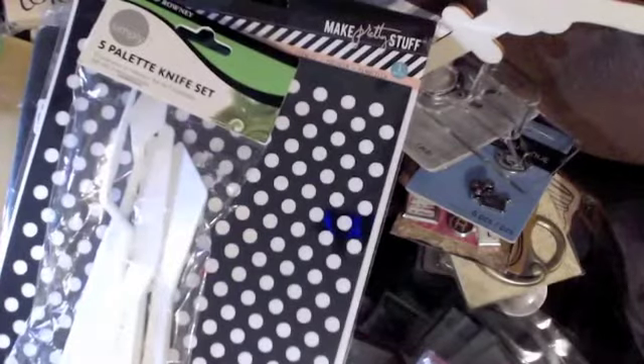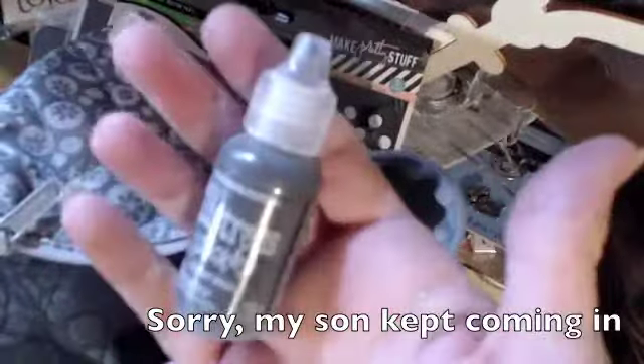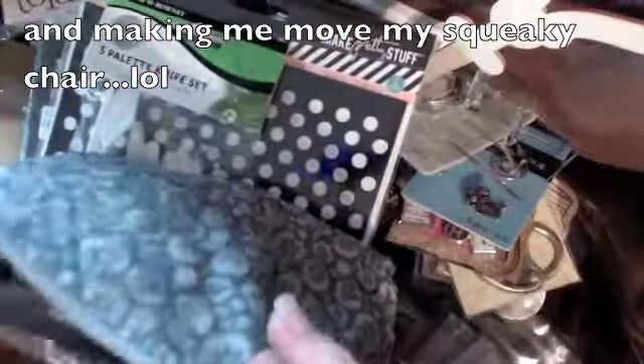She sent this big bag — I had been searching for one to put all my gelatos in and couldn't find one. When I saw that bag I was like, oh perfect! But she had it filled with things she was not using: supplies from ArtSee — I've seen that brand in online hauls but never in person. She told me it's like an acrylic paint with a modeling paste texture. She also sent glue and a bunch of distress tickles. I'll put those somewhere else and use that bag for my gelatos — it's the perfect size. Thank you Denise!